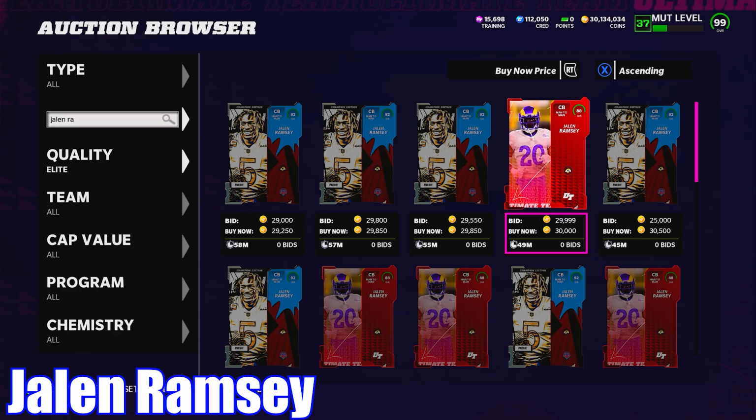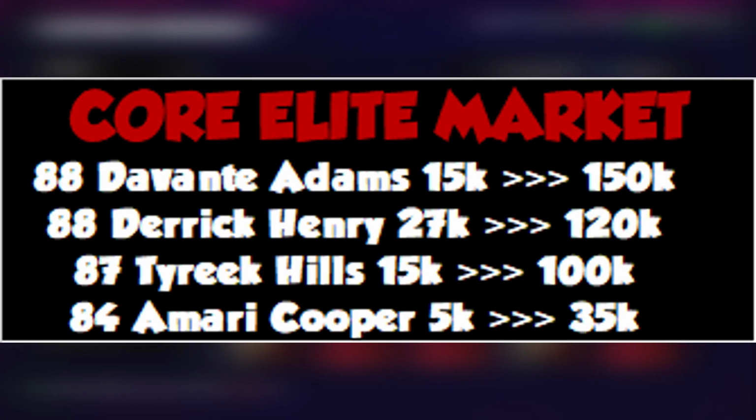It's the Core Elite, and we've seen how great Core Elite investments are. Tyreek Hill, Davante Adams, Khalil Mack, Amari Cooper. I mean, Core Elites are starting to become almost Redux-esque, maybe not Redux-esque investments, but they've probably gone now into my number 2 types of cards to invest in, ahead of Bo Knows. Just recently, even Derrick Henry, going back to Gridiron Guardians 2, Derrick Henry Core Elite goes from 30k to 120.